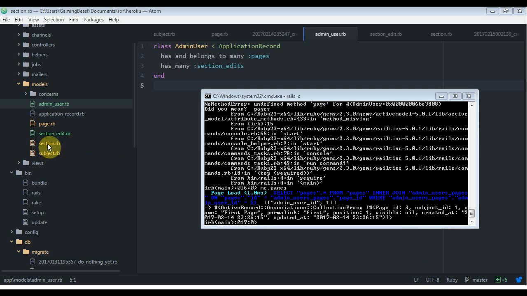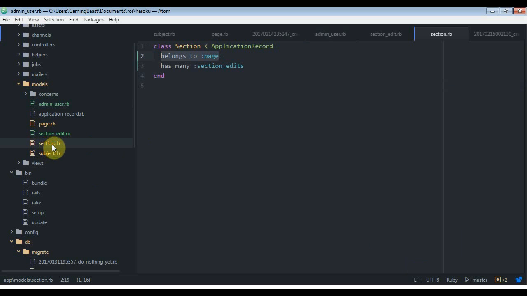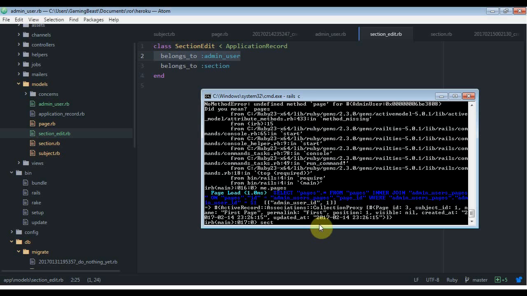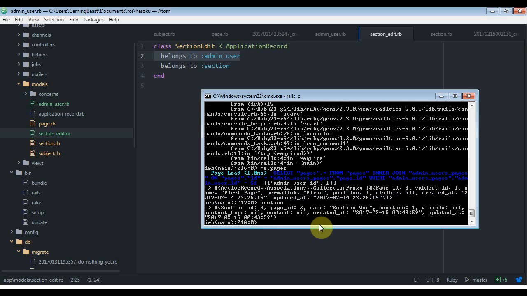Well, the problem here, and the thing that gets a little bit crazier, is what we just did. So we have the section, okay, that has many section edits, but section edit belongs to 2 different tables now. So if I was inside of a section and I wanted to see what admin user has control over that section, or what admin made an edit to that section, in a happy world, I should be able to just say something like me.sections, right?